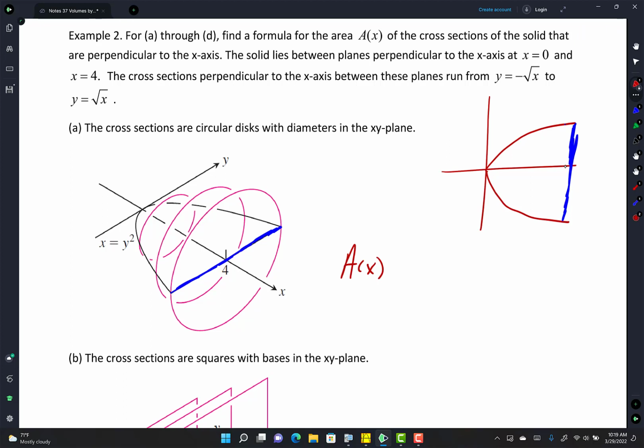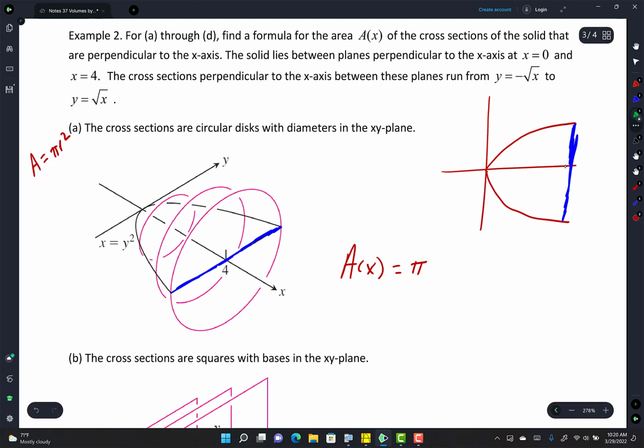Here we go. All we're doing is finding my cross section. This is what we would integrate, but right now we're rookies. How do I find this cross section? Let's see. Is that a full circle? Yeah. It looks like it to me. Before I even start, I go to the side and I go, area of a circle is pi r squared. That's just from geometry. So then I come back and I go, okay, so I'm definitely going to have a pi. I need to know what my radius is.